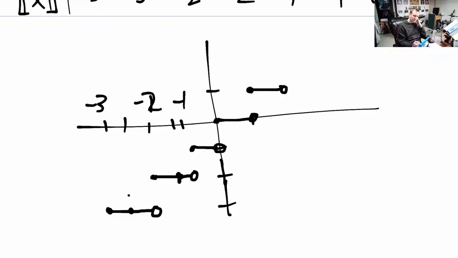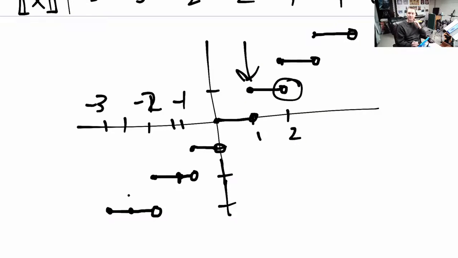And so this greatest integer function has this cool looking graph that looks like a staircase. There's closed circles on each left endpoint because at that input, the biggest integer less than or equal to it is itself. But on the right endpoint, we're at the next integer for the input. So the biggest integer less than or equal to that input is itself. So it's open here, but it's closed up there because it jumps up at that very point. Okay, so this is again called the greatest integer function.